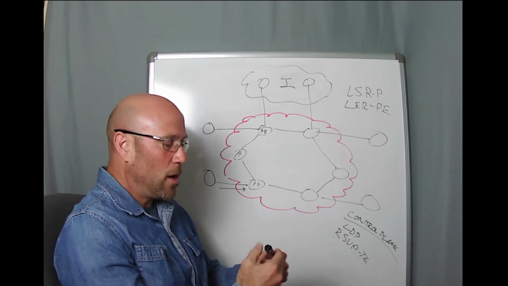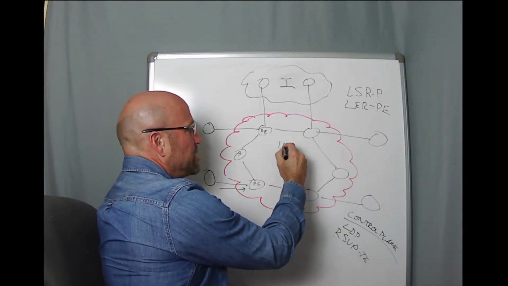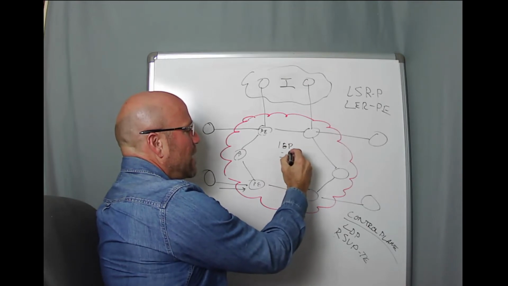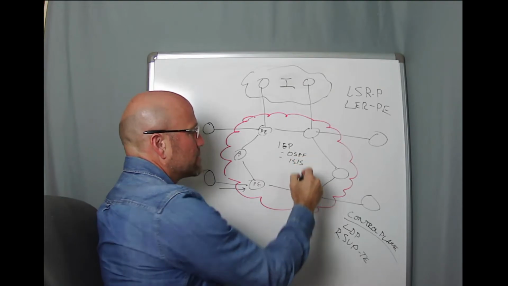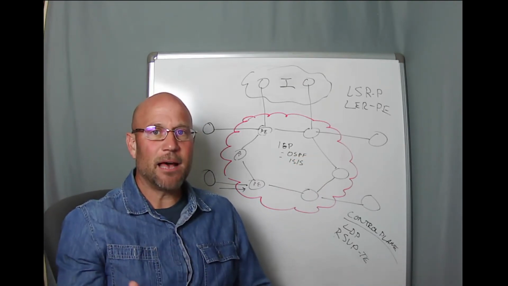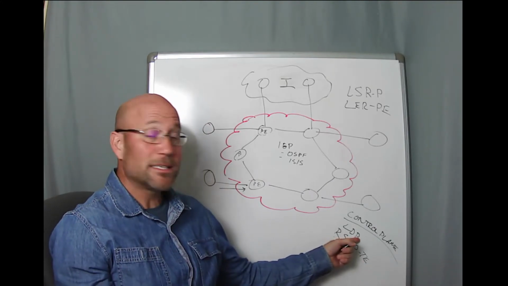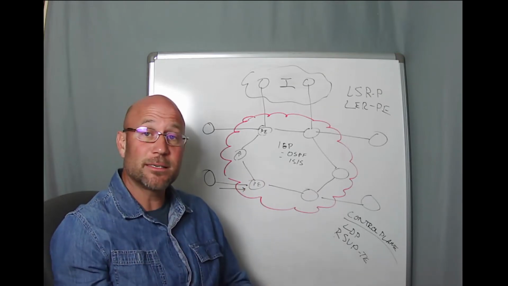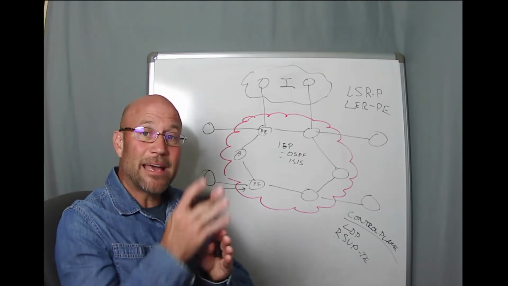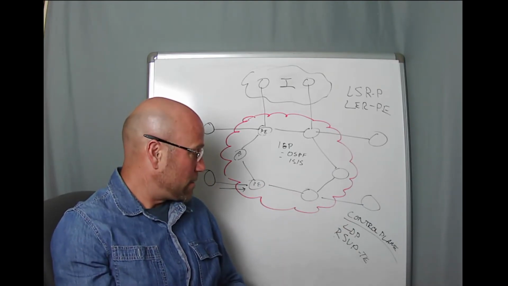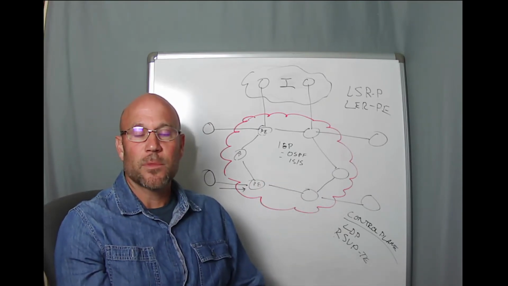Now, what we always needed is an interior gateway protocol, IGP. The two types that service providers usually use are ospf and ISIS. That's always been there. You had to have an IGP to establish routing. You had to have an IGP to establish LDP neighbors between loopback addresses. You had to have the IGP in order to route that rsvp-te call setup message. The IGP has always been there.